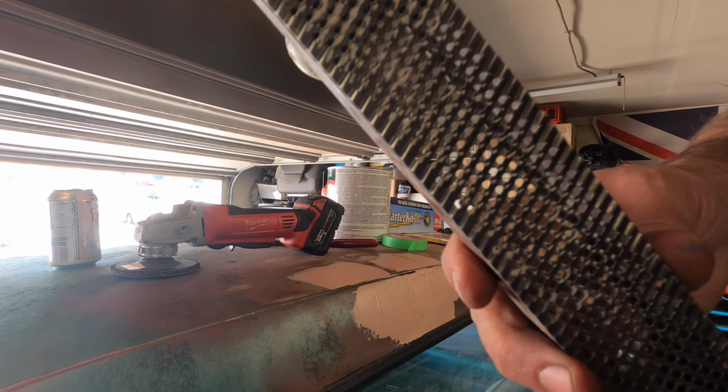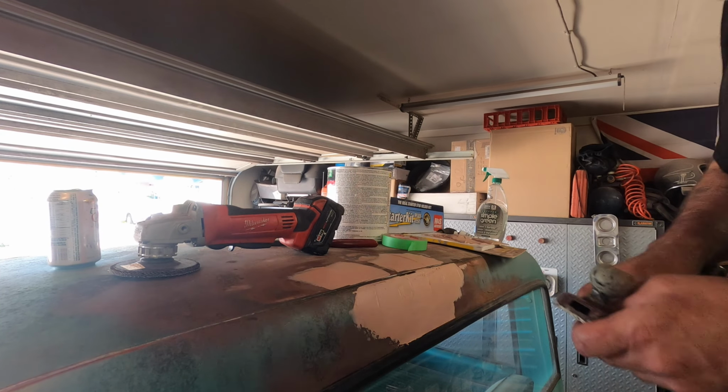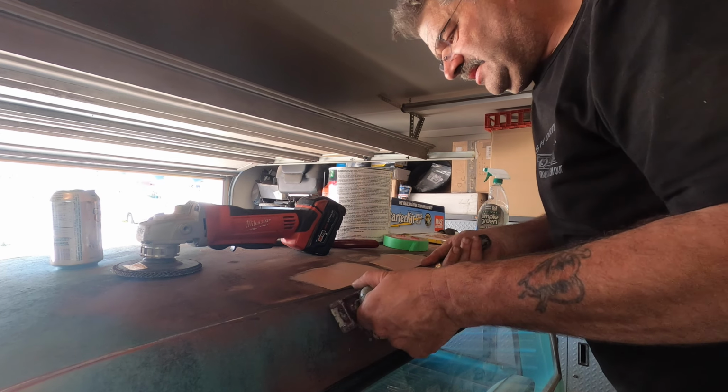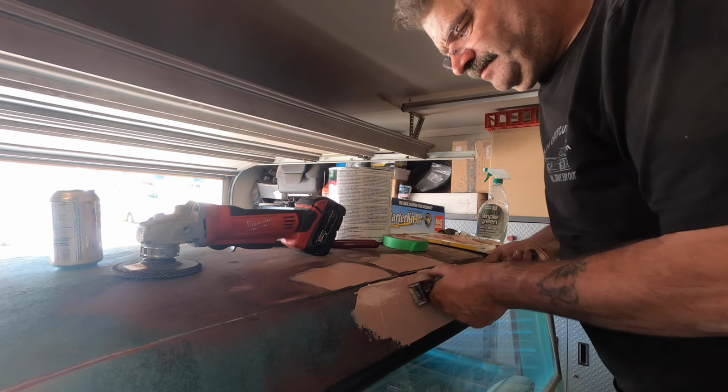If you don't got one of these, do yourself a favor and get one of these. Pretty cheap and really saves you some sand in the long run. Especially if you're not very good at this stuff like me.